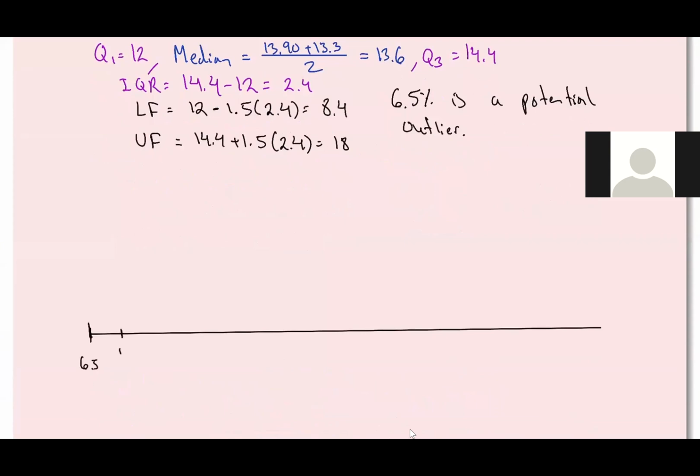So we'll say 7, 7.5, 8, 8.5, 9, 9.5, 10, 10.5, 11, 11.5, 12, 12.5, 13.